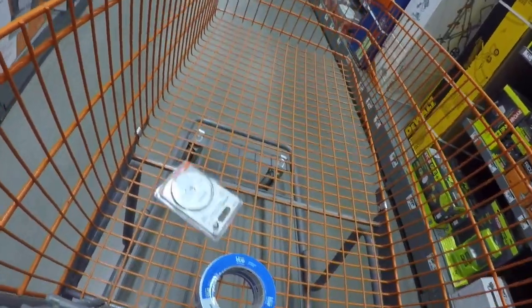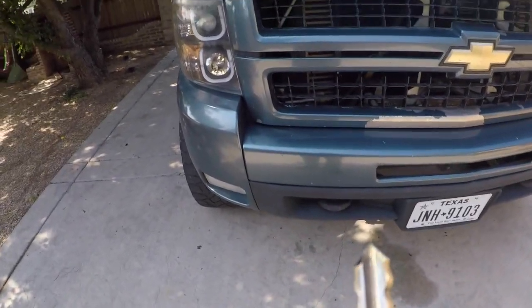Till then, guys, I'm going to run over to Home Depot, get some things from there that we need for this mod, and we will get back to the house and start tearing apart the truck. Alrighty, guys, so we have made it back to the house.